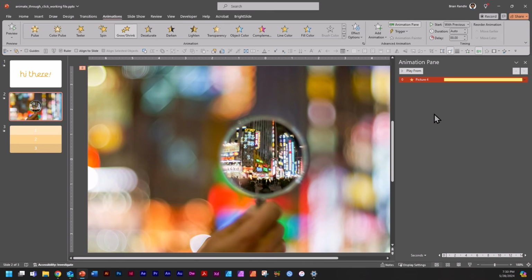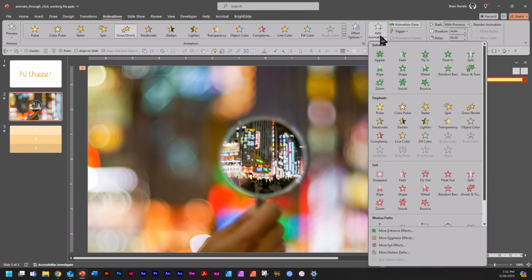And we're going to now add the secret ingredient that's going to make it so that when you hit the space key, it's not going to jump to the end of the animation. So that secret ingredient is that we're going to go up to add animation and we're going to use a canned animation that I'm sure most of you don't ever bother using. And that's going to be the transparency animation.